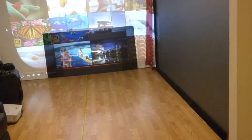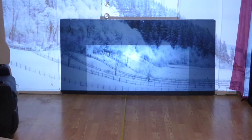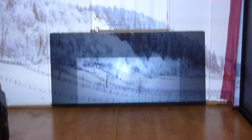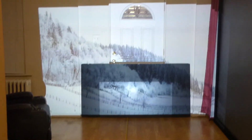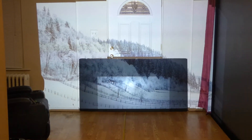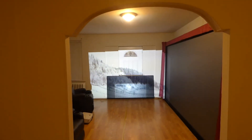All right, watch this — I'm going to hit my snow scene. I like to use the snow scene for demonstrations. Now watch — there's a white snow scene right there. The screen is producing a whiter white level than the regular black screen. There you go — the white snow scene.